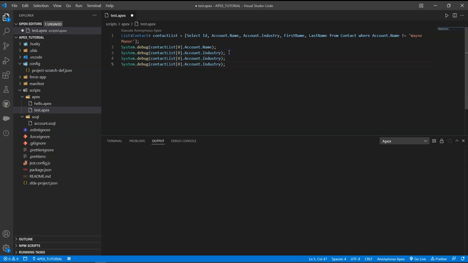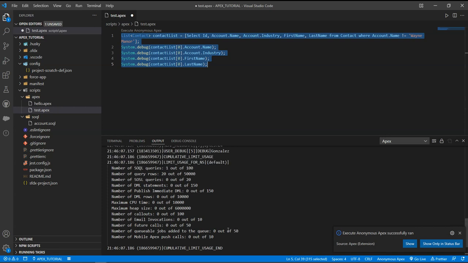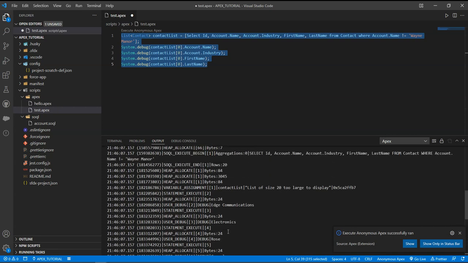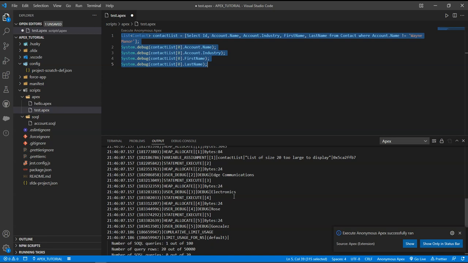And then of course, if you wanted the first name or the last name, it would just be dot FirstName, dot LastName. Then I'll run these, and we can see Rose Gonzalez, and then Edge Communications, which is in the electronics industry.